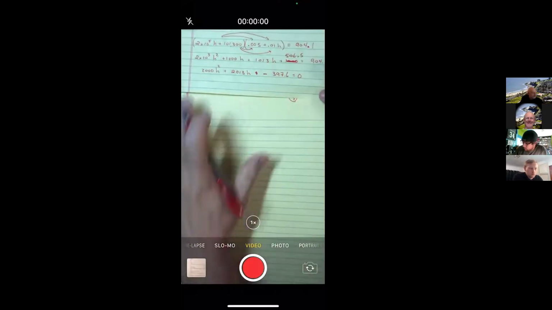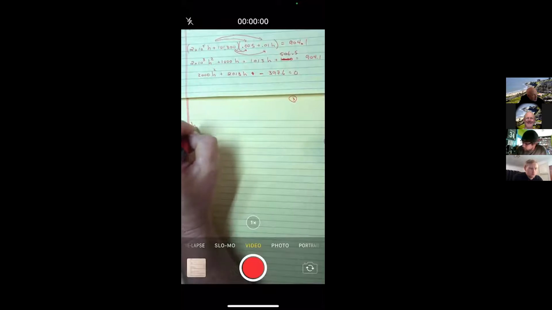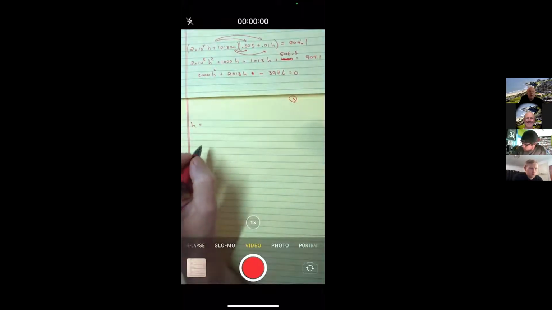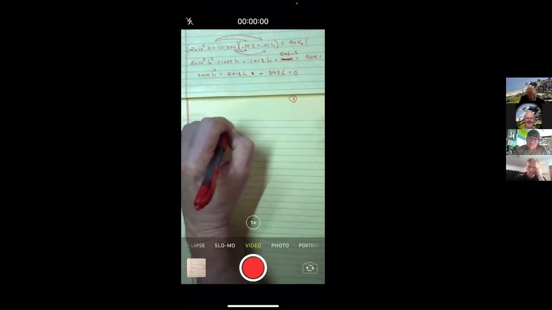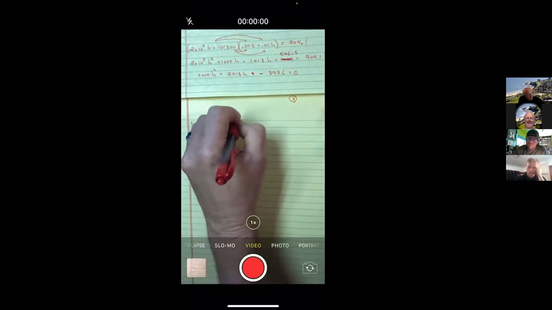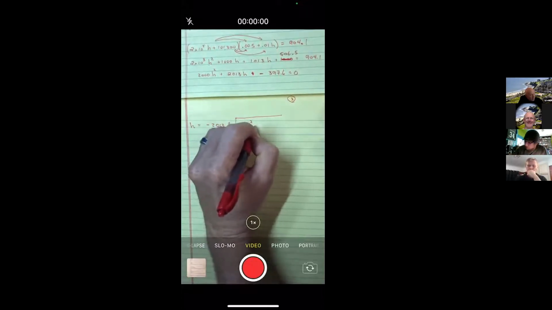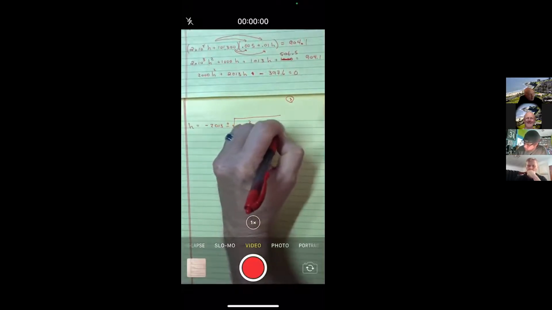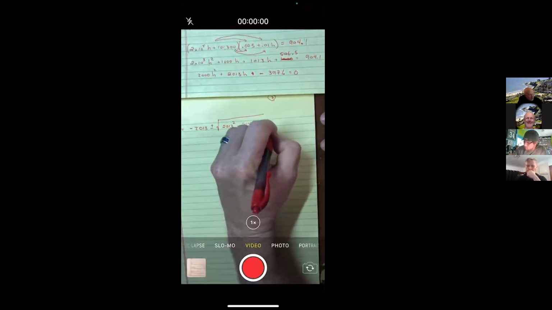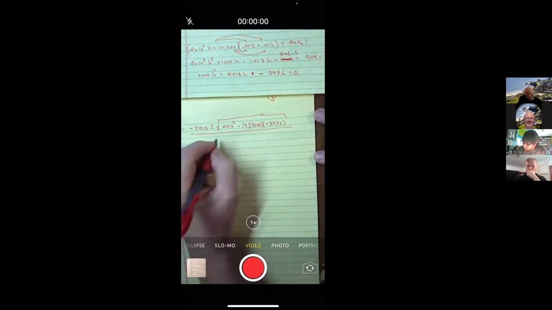All right. So moving on to page 3. I then would have a quadratic equation. And the quadratic equation says take the opposite of the b term, that's 2013, plus or minus the square root of b squared, 2013 squared, minus 4 times the a term, that's 2000, times the c, which is a negative 397.6, all over 2a.